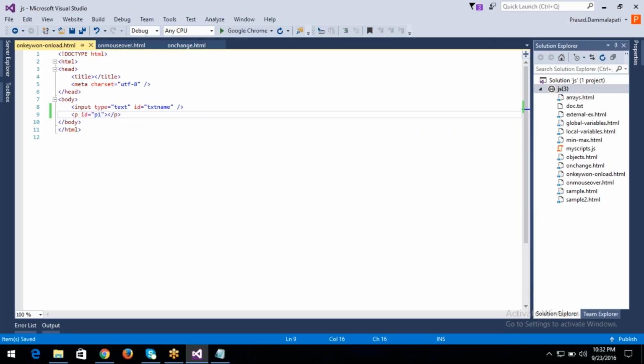Okay, so when you press a key in the text box, when you are typing any text in the text box, we can immediately display the typed input text in the paragraph.